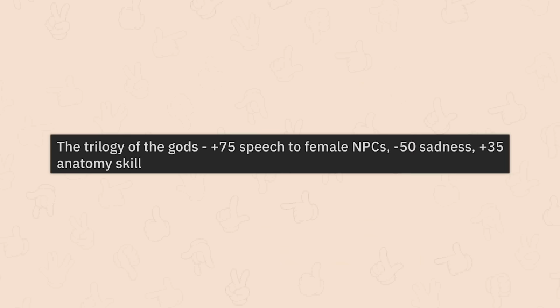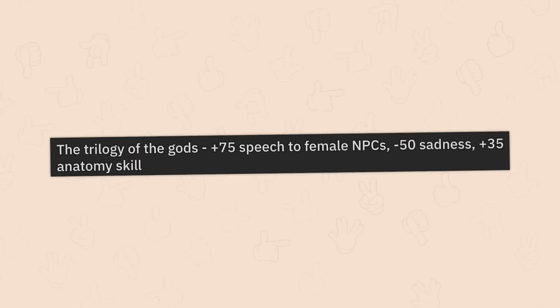But let's talk about that iFunny watermark, huh? The Trilogy of the Gods. Plus 75 speech to female NPCs. Minus 50 sadness. Plus 35 anatomy skill. How to talk to women. How to cope with rejection.